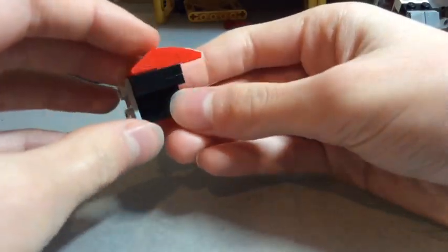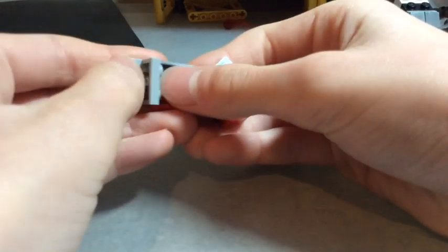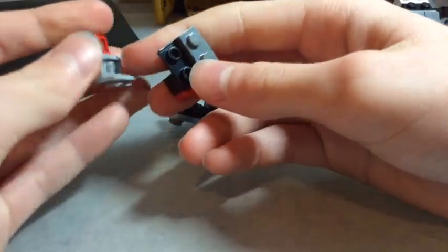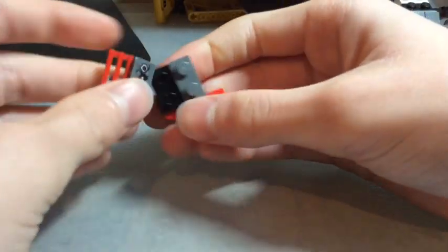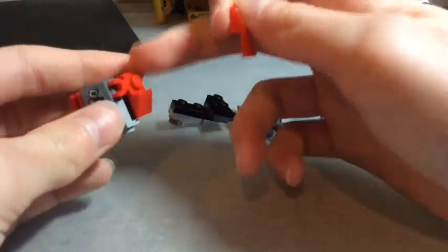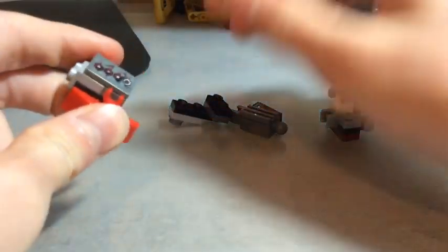1x2 plate right there. If I just break some of this off, another 1x2 plate right there, then a 1x2 bracket piece followed by a 1x2 cheese wedge and a 1x2 grill attaching on, and then there's just a 1x2 slope with a clip, 1x1 clip and a 1x1 cheese wedge. So this makes the shoulder.